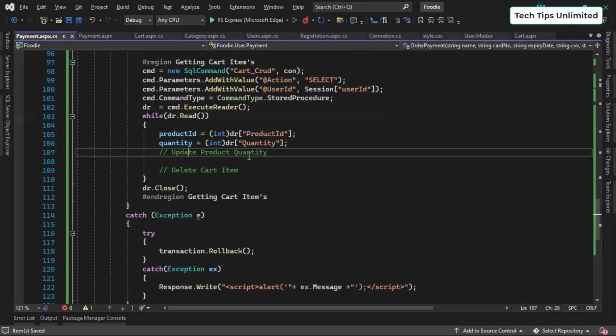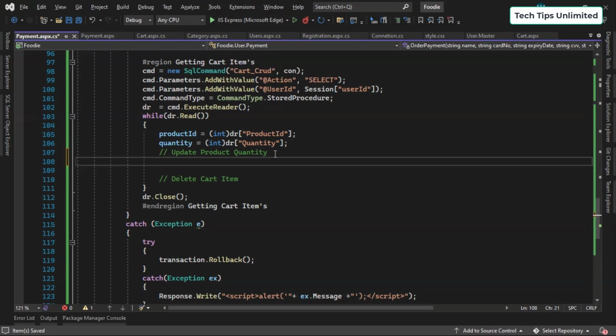Now we need to create a method here for update as well as for delete. First we're gonna see update. Let's copy this, paste it here.